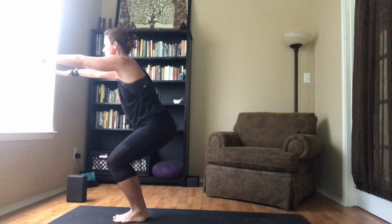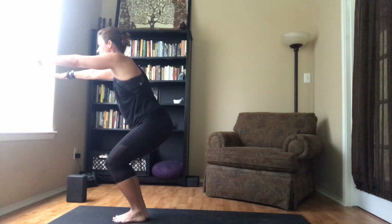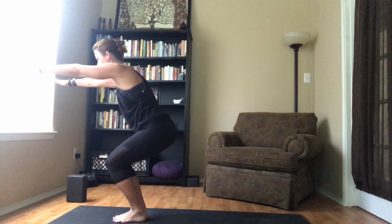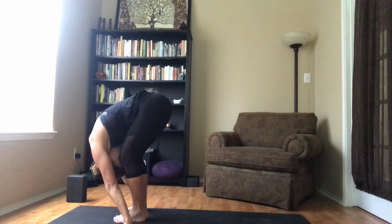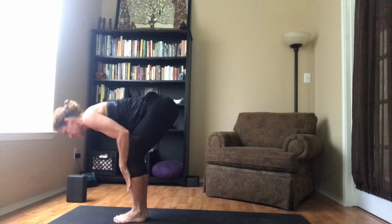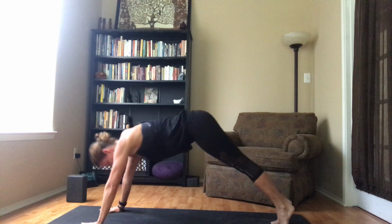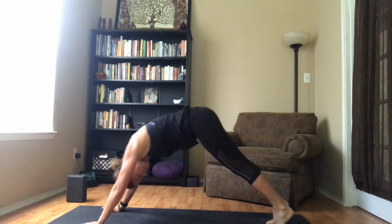Feel the weight sinking back into the heels. Whew. Strong legs, grounded heels. Stay here for one more. Full breath in. And then forward fold, release. Halfway lift on your inhale. High to low push-up as you exhale. Upward facing dog. Back to downward facing dog.